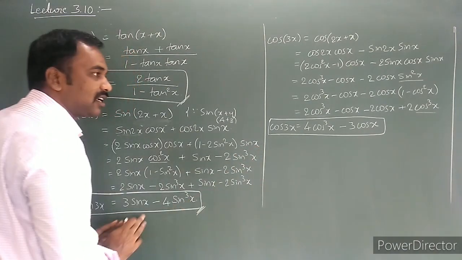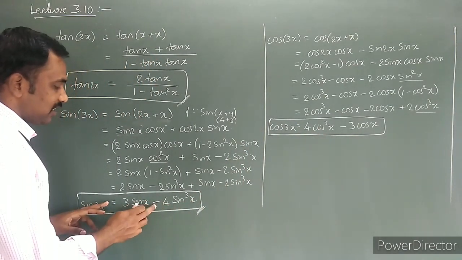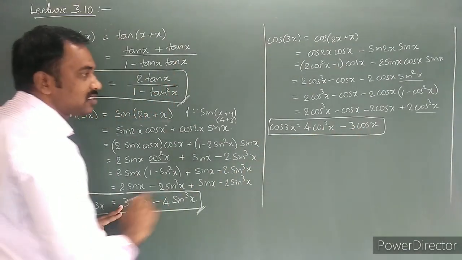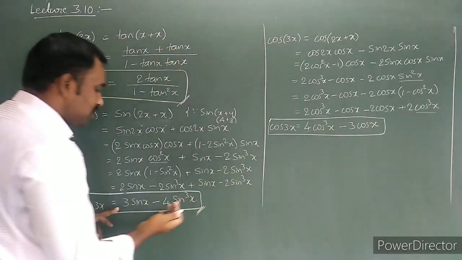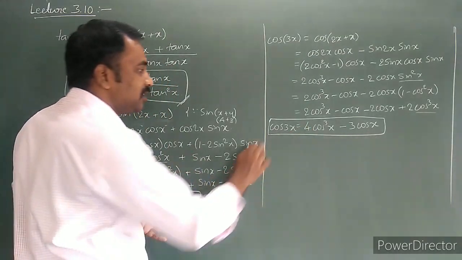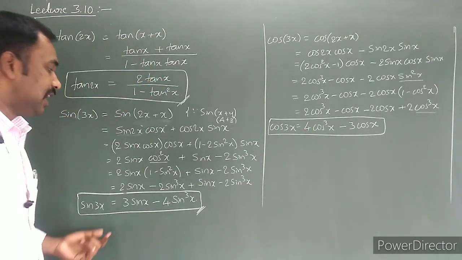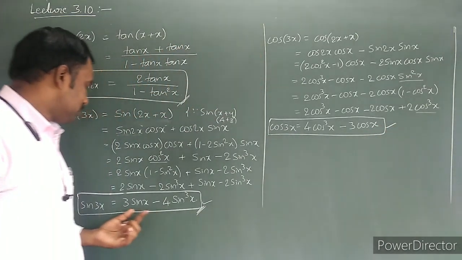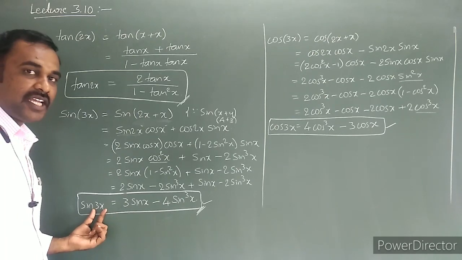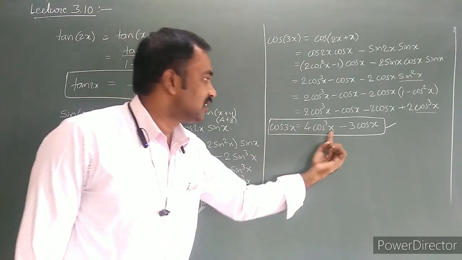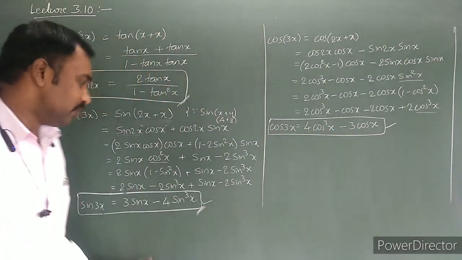There is a similarity, sir, but the only thing that changes is the sign. Here the coefficient of the linear sine function and cos function is 3, here also 3. The cube function's product is 4, here also 4. The sign is different, so we have to change it. By observing these two results, notice that on the left hand side the angle is 3x, and on the right hand side the angle is only x. That is the difference. Only x. Very simple to remember.